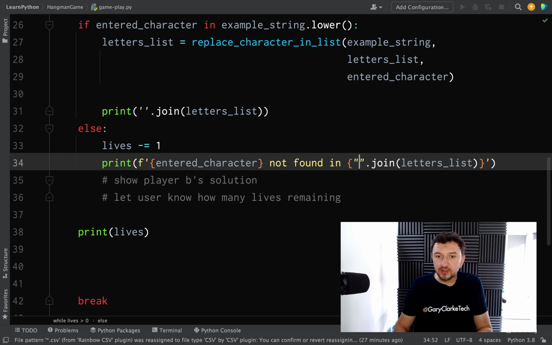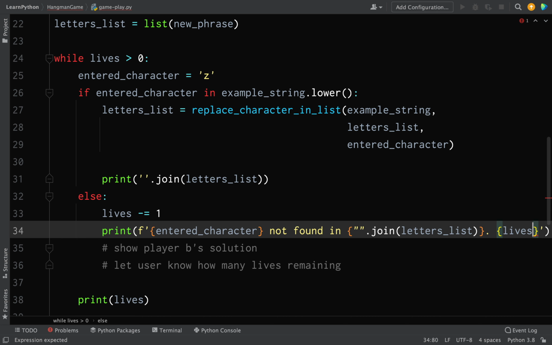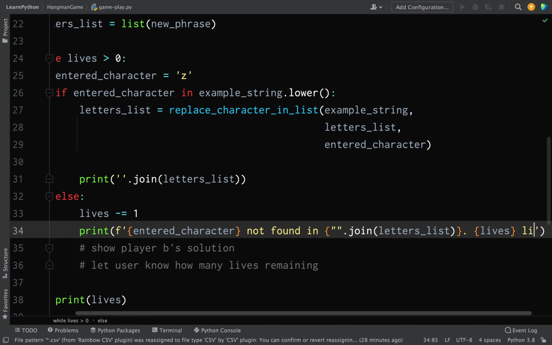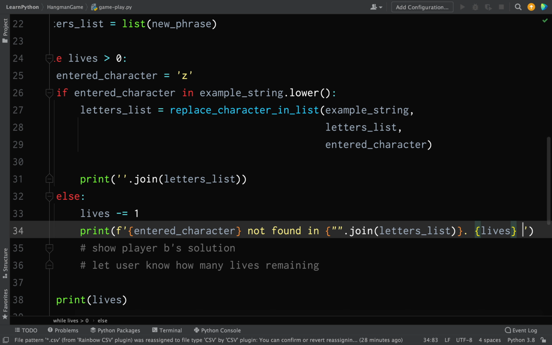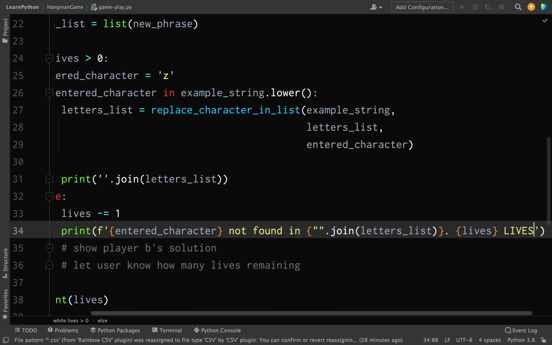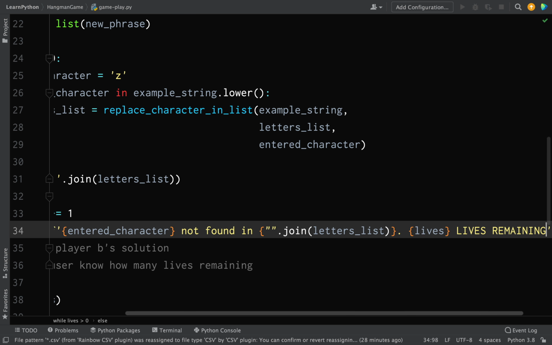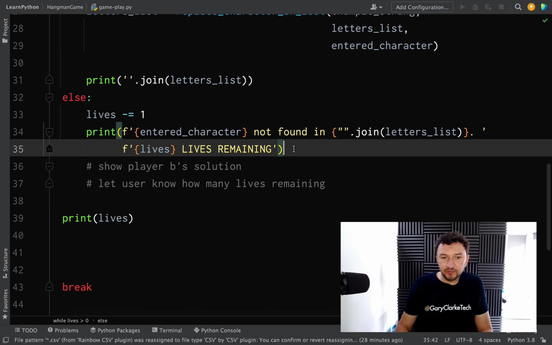And then we need to say how many lives remaining, so we shall say number of lives, and then we'll put this in uppercase. Lives remaining. Okay, if I hit enter there, PyCharm will create another F string here. So that's one F string, and then by dropping onto another line, it just creates another F string, but you'll see in a second that it renders it just the same as if we'd done it all on one line.